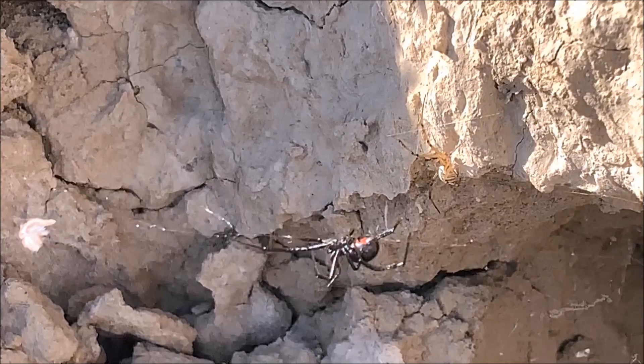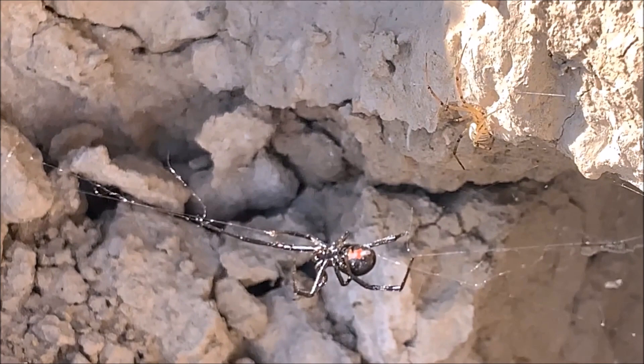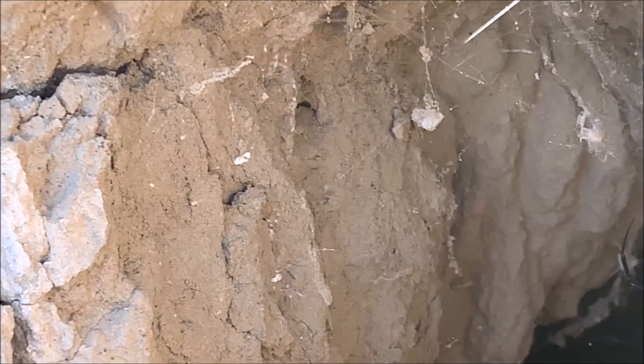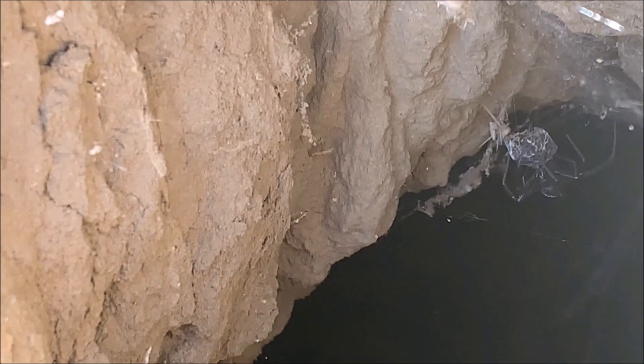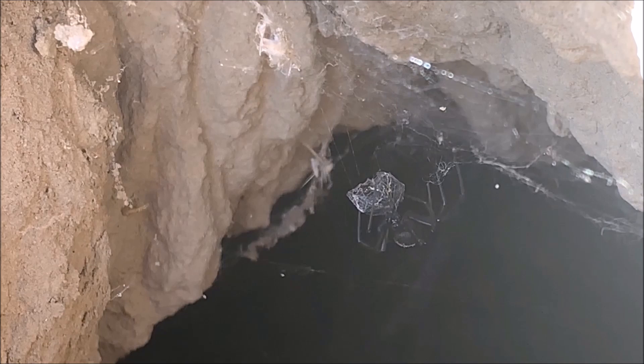There you see the female — look at him in the background on the rock. Notice how he is just as big as her. He's in the background so you can get an idea of how big he is. And then down in here, this is the matriarchal female — she's just a bit larger, full size, what you would assume the black widow should be. She's probably been there for more than one year in this burrow or hide.